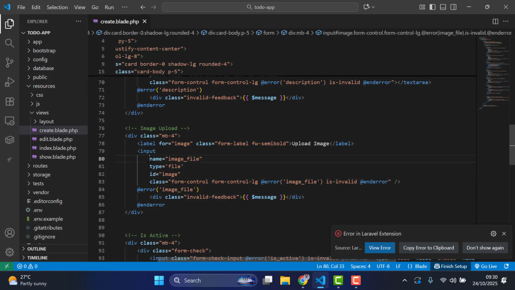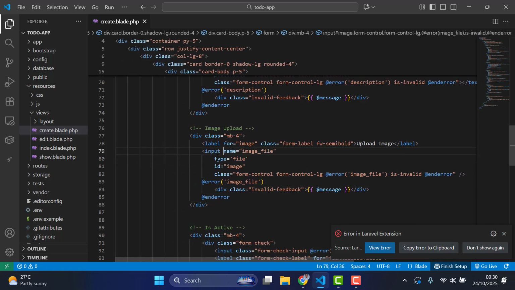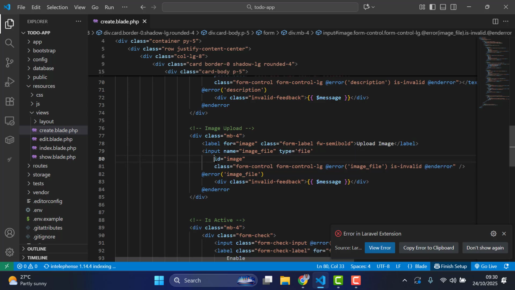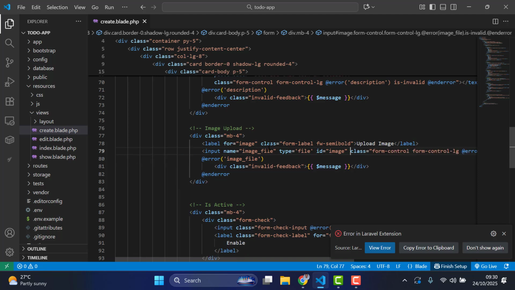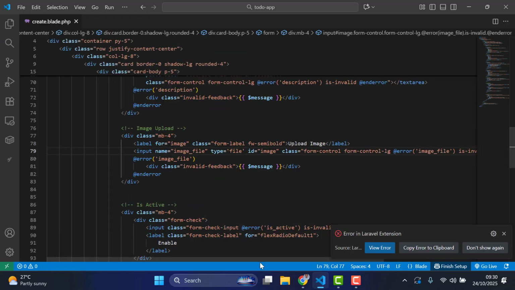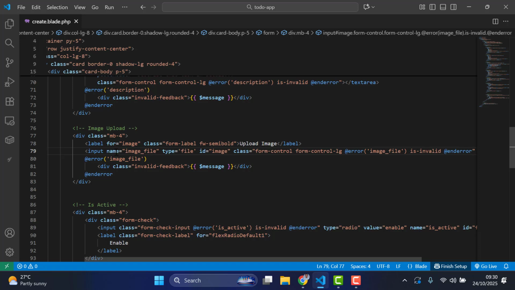In the norm, all these things are supposed to be in a straight line. Yeah, something like this. So image file.